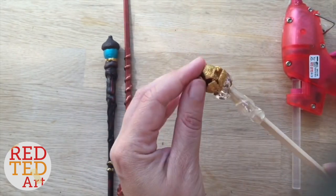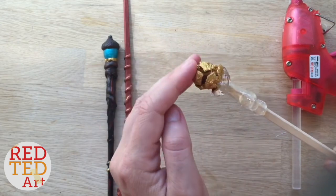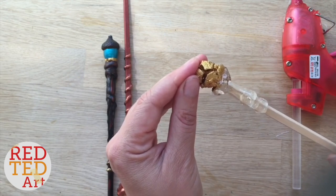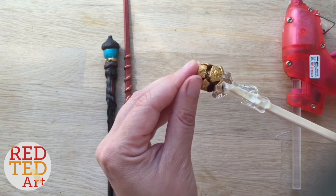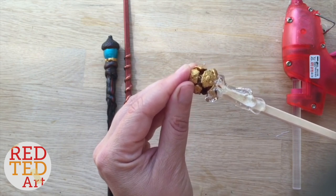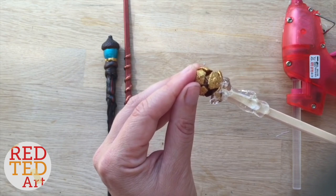You might want to rotate it a little bit whilst you're doing it, because if you're holding it in one direction, you'll find your hot glue will start dripping one way. But that, again, doesn't matter, because it all adds to the natural textured charm of your wand. You want them to look special and different, don't you? So let's wait.